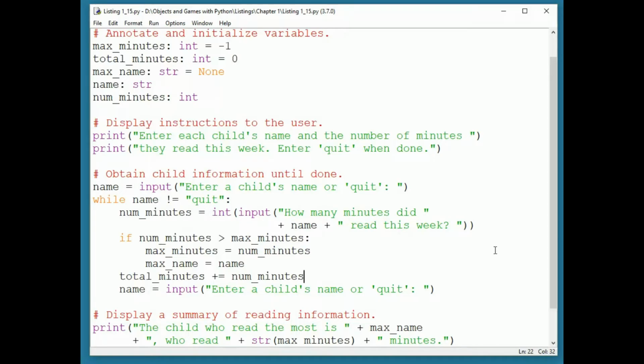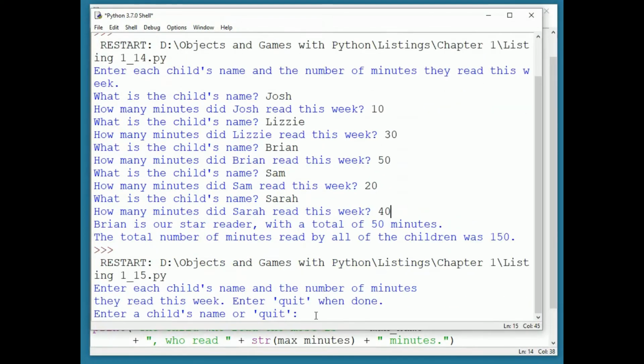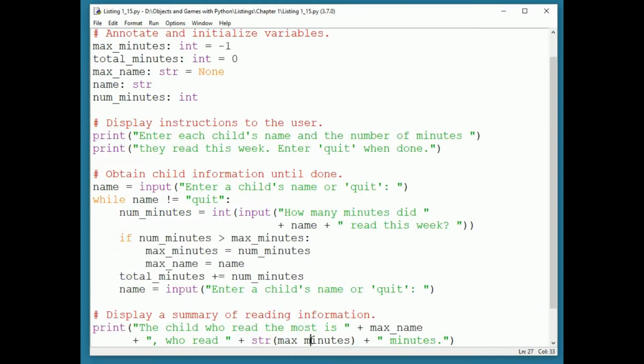The sentinel value, because it's being entered in the input stream, has to be a value that wouldn't naturally appear in the input stream. Because it's unlikely a child's name would be the word quit, we make that the sentinel value. If I run the program, you can see the prompt now instructs us to enter a child's name or the word quit. Looking at the code, the loop executes while the name isn't quit. It's also structured slightly differently inside.